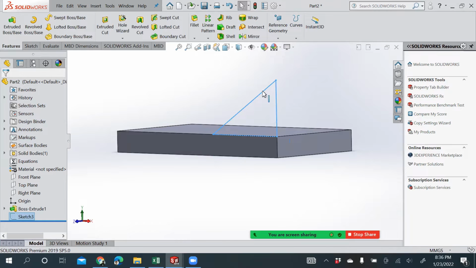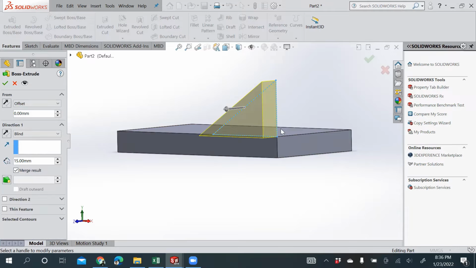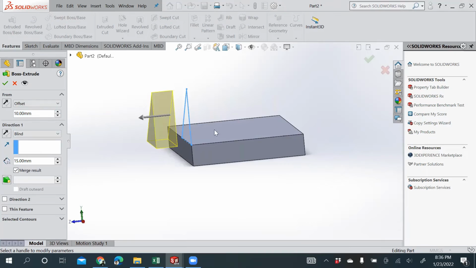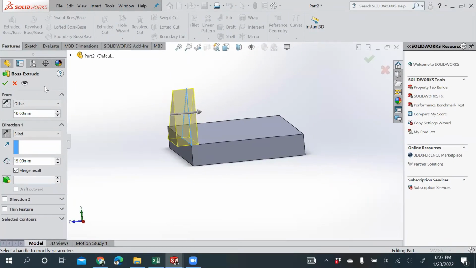Give this triangle the extrude feature. Now there is something interesting coming up: we'll be selecting from an offset distance of this sketch. The offset distance will be 10 mm, and the direction we need is in this particular direction.